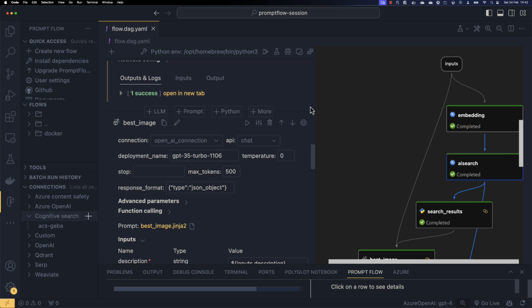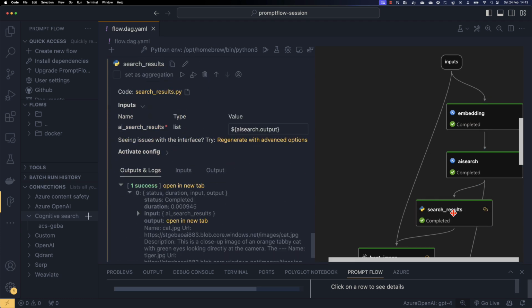But before we're going to use an LLM tool, I inserted another tool that simplifies the results coming back from AI Search. Because AI Search results in quite a lot of JSON, and it can be difficult for a model to go inside that JSON and extract the relevant information. GPT-4 can do that, but a simpler model such as GPT-3.5 Turbo might have some issues with going through that more complicated JSON.